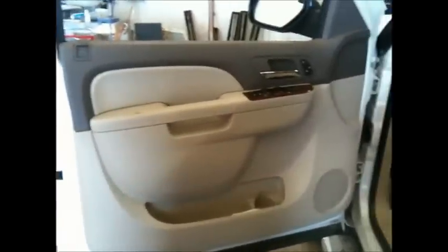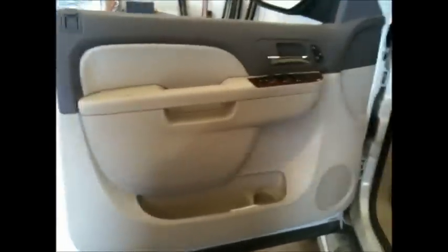Alrighty, guys, on these type of trucks, these door panels, how they get removed, you got to pull the little clip out right here with a little flat screwdriver, pick it, and then pull it towards you, and then it's going to undo this little lock, and then this will slip right up. Take this out as well. Make sure you completely remove this, because on its clips, when you're going to realign it to snap it back in place, it will scratch the paint right here. So make sure this is removed completely.